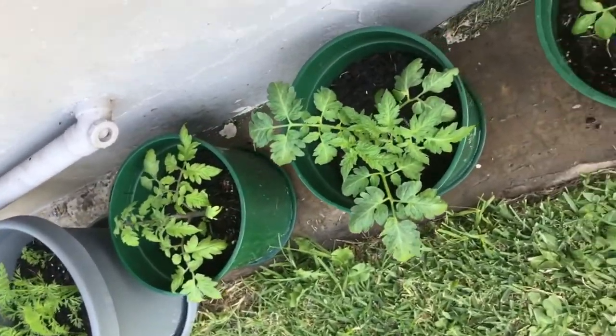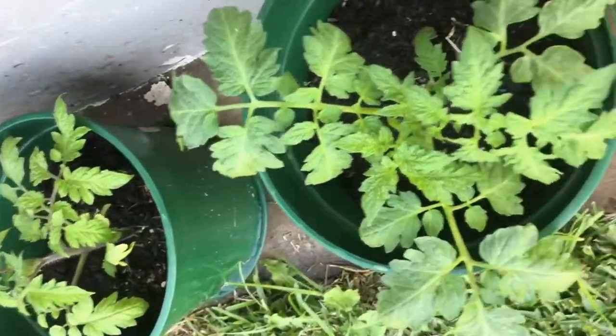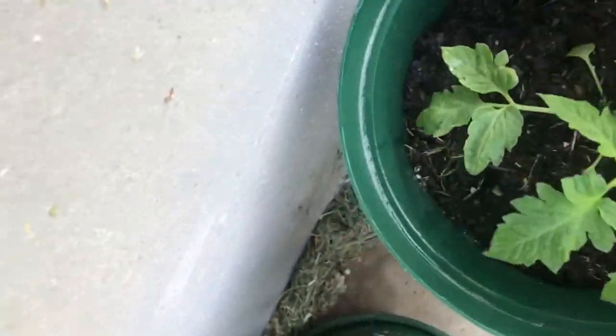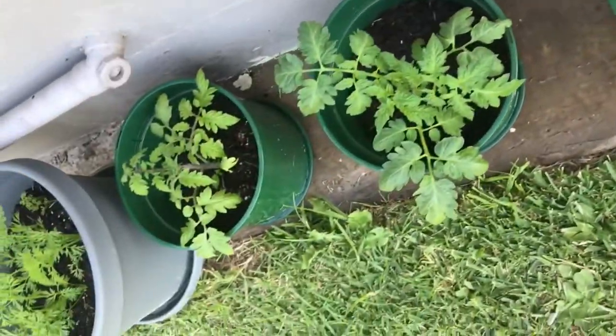And then my tomatoes, I want to prune them at the bottom. I want to cut the leaves at the bottom that are starting to yellow out, to avoid any problems. So that's what I'm about to do.